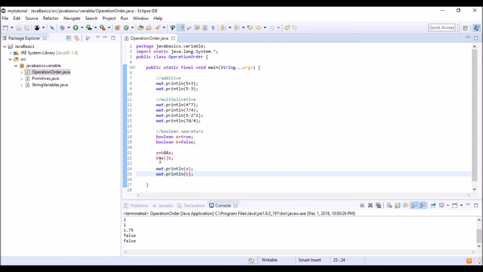So we can reset variables, we can change them to whatever we want. And B and A, well, if you have something that's true and something that's false, combine them. Both of them need to be true for the AND to be true. And means both have to be true for the result to be true. And OR means either one of them has to be true for the result to be true. And here, B and A will be false because true and false is false. But now, since A is already false, A is no longer true and the result is false or false. So B will be false too.